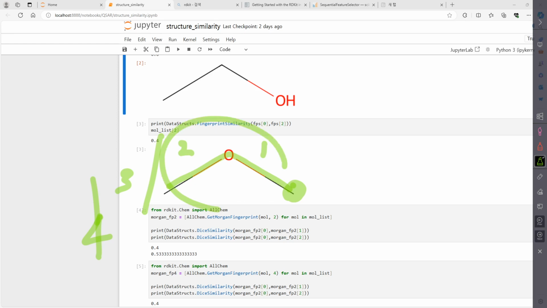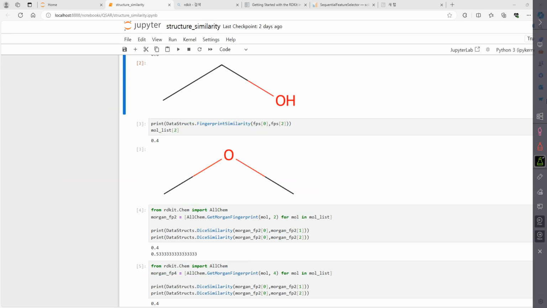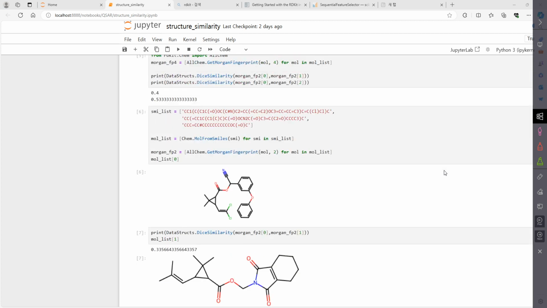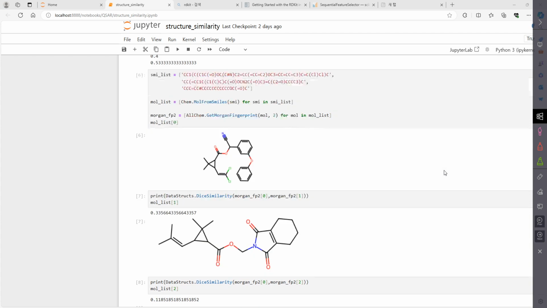So distance 2 and distance 4 are actually the same. So I want to test how molecular similarity score has changed if the molecule is much more complex. So I take the complicated structure like this, and I decide to calculate the similarity.